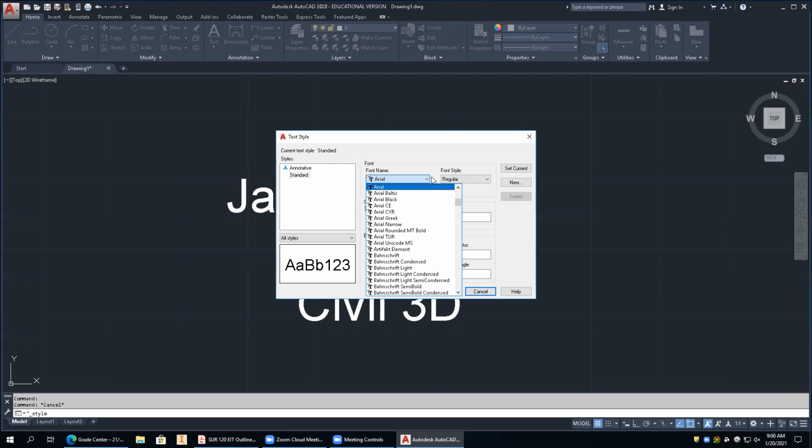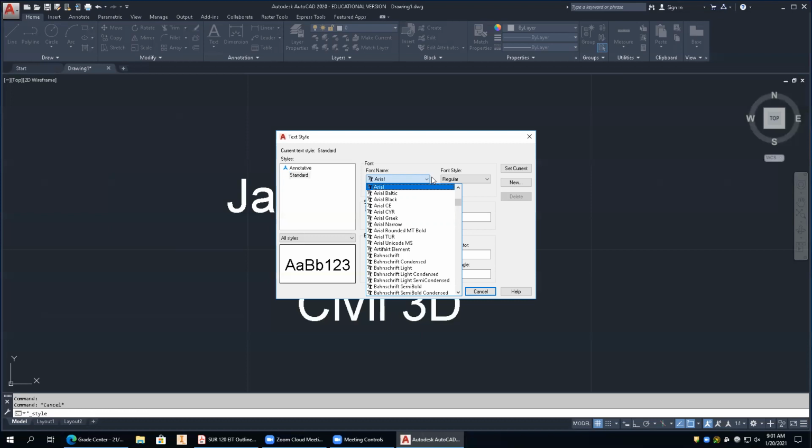So AutoCAD can read True Type fonts, which were created, I think, originally from Adobe. And then those have been pretty much adopted by Word and Windows, and everybody uses them now. In the original days of AutoCAD, they could not read True Type fonts, so they had their own proprietary fonts. When I first started using AutoCAD in Release 9, there was no such thing as a True Type. Then later on, at about Release 12, they could read these PostScript files, which pretty much no longer exist. And then later on, they incorporated the True Types.